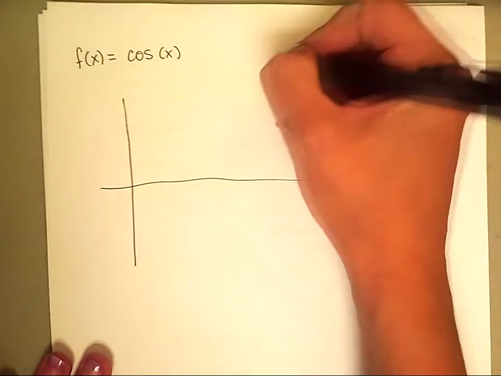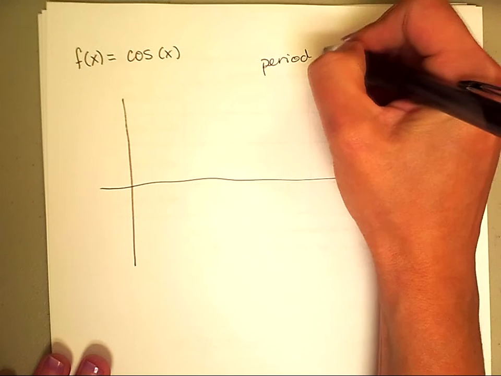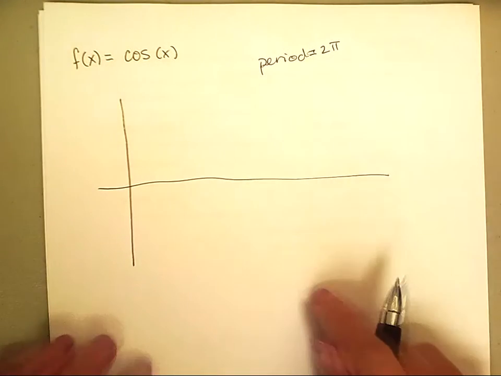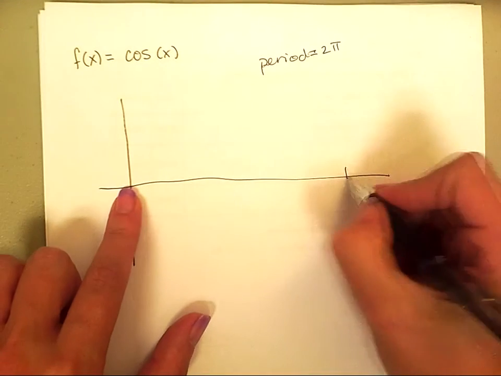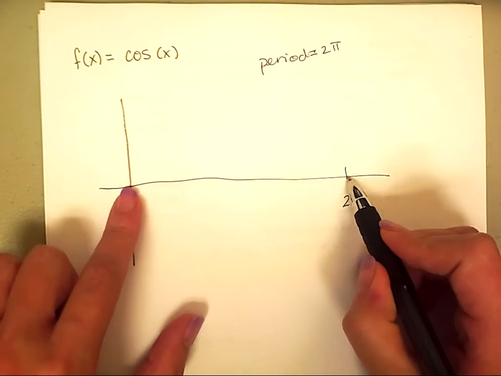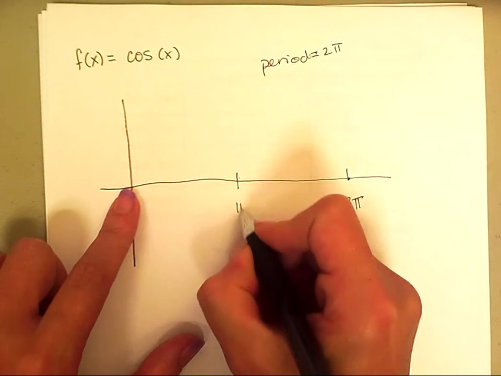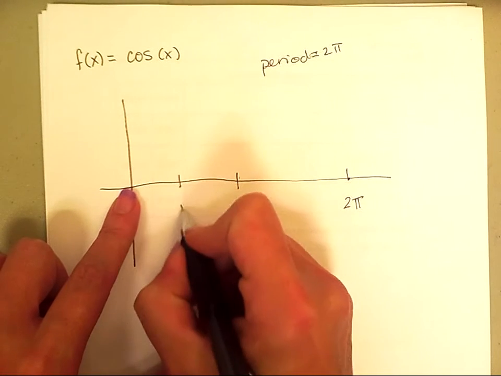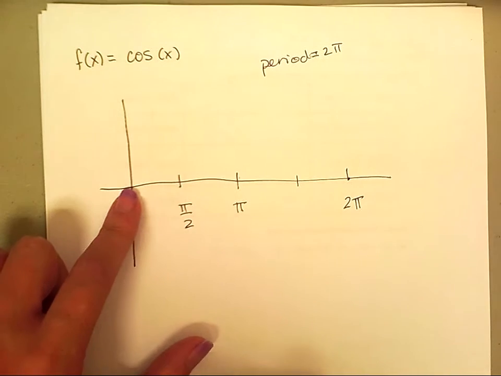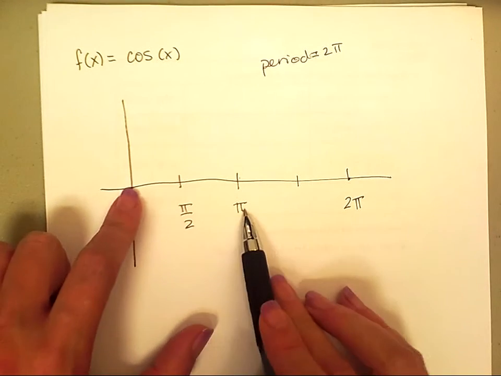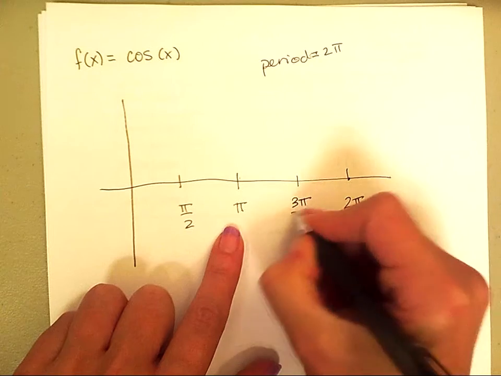Okay. Now let's look at cosine. Its period is again 2 pi. So I've made my axes, and I'm going to pick a specific amount, say here, and I will complete one cycle in this length of time. Okay. Now we have 4 main parts, so I need to subdivide this. Go half first, which is pi, then half of this area, which is pi over 2. We also need half of this area, and we can count that out. Pi over 2, 2 pi's over 2, 3 pi's over 2.